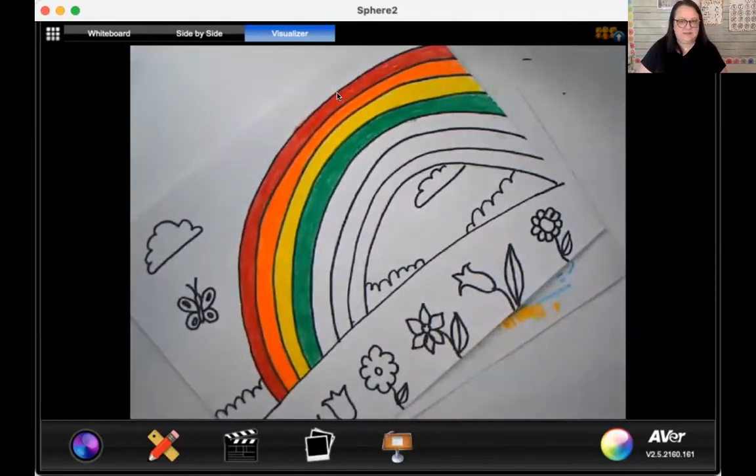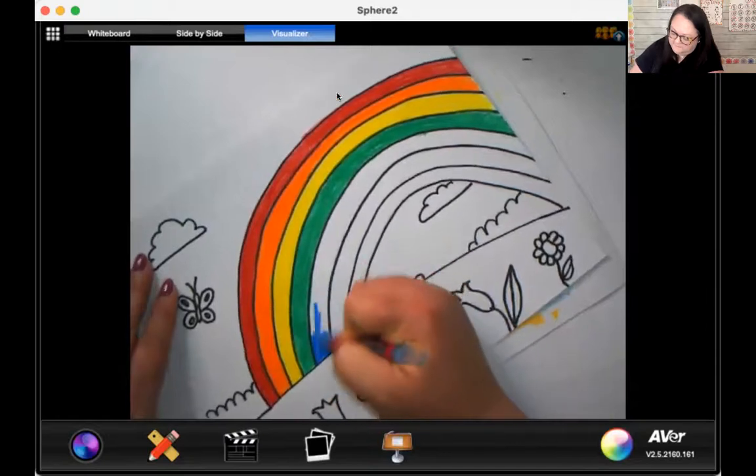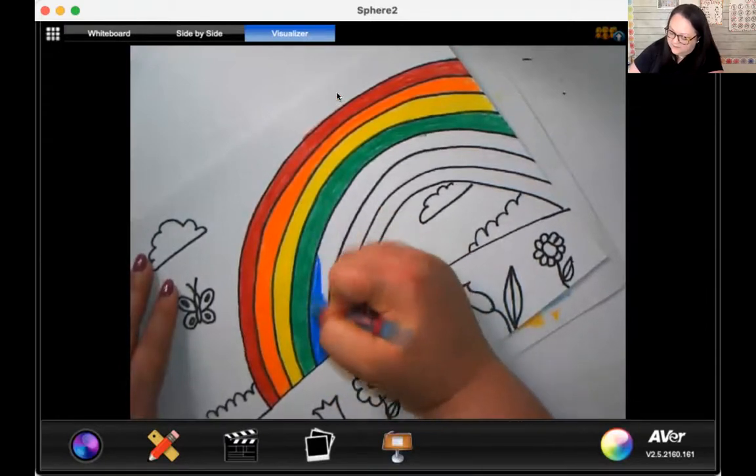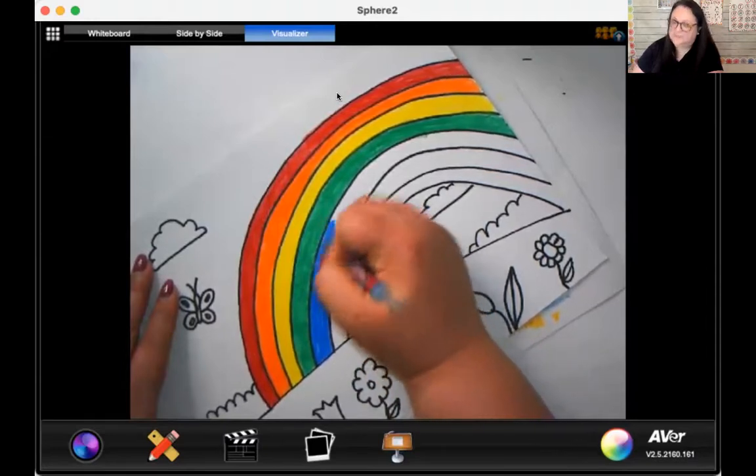Okay, so our next color, anybody know? Red, orange, yellow, green, blue. Looks like we're going to have room for indigo. So maybe we'll find an in-between color to put in.